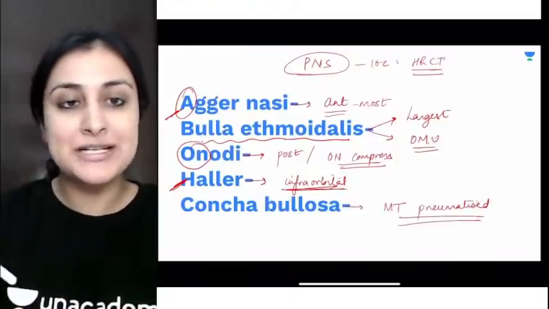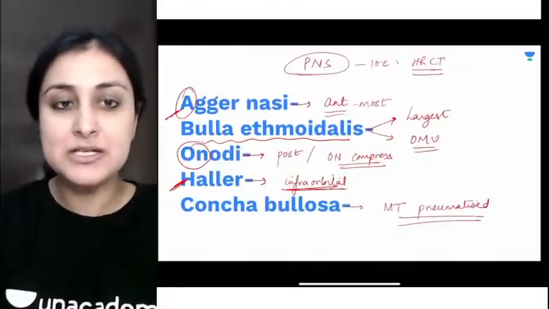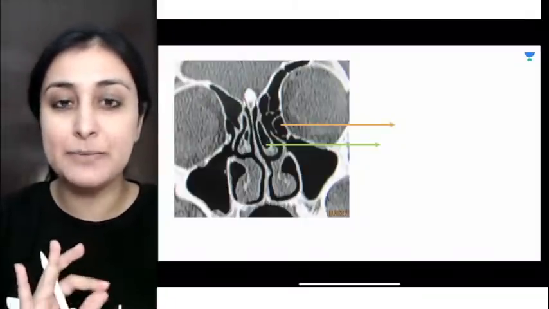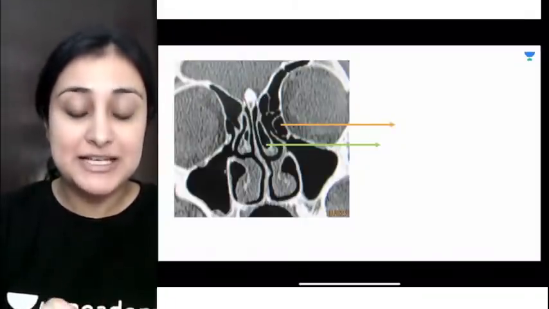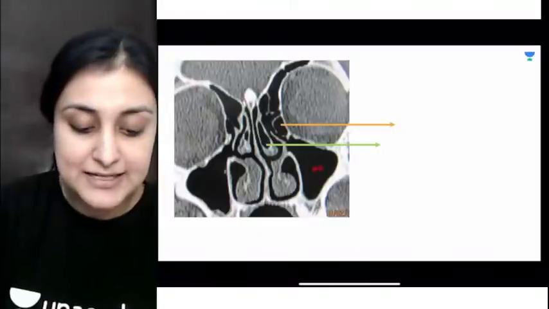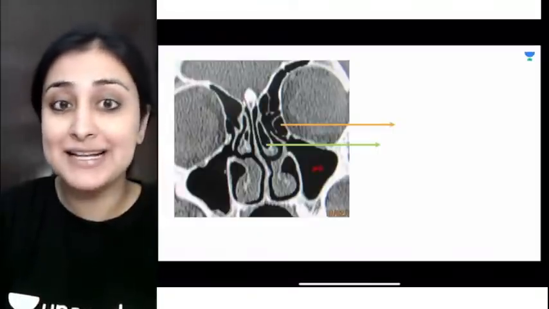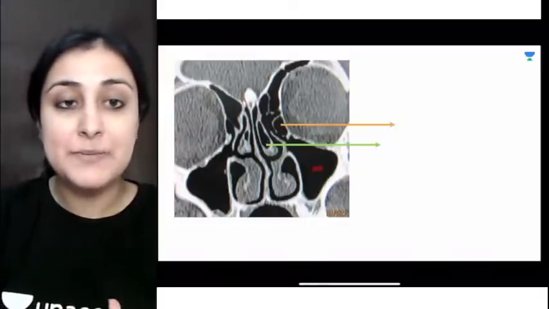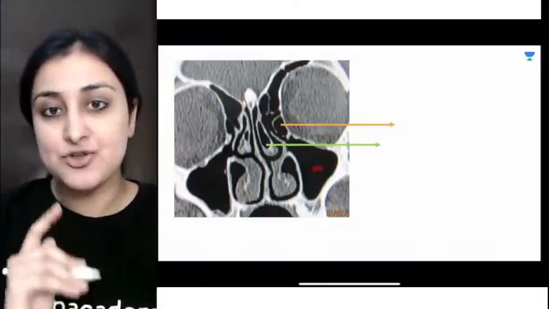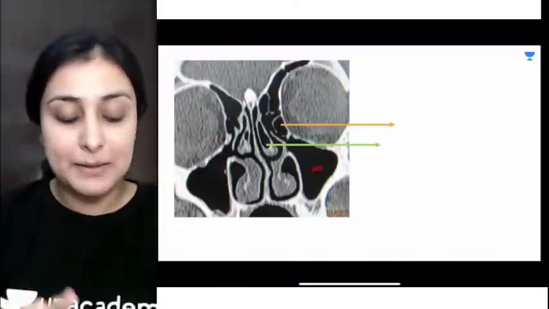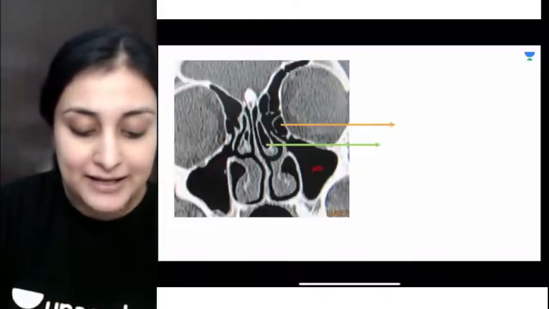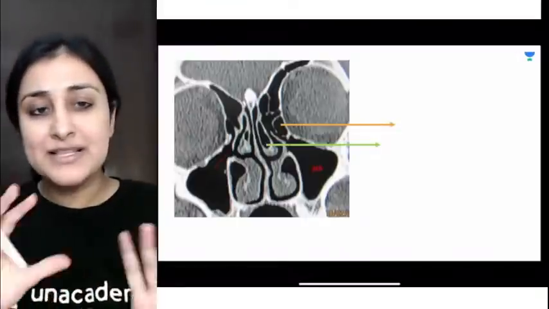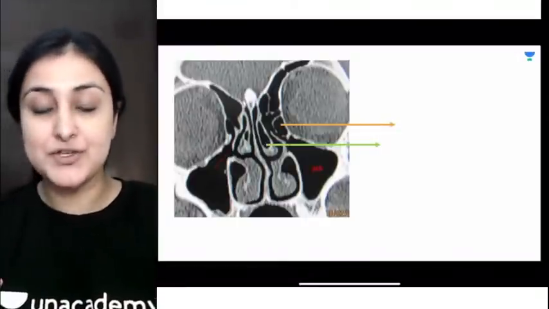अभी इन्हीं सबको CT में identify करना है. 5 minutes will be done. Okay. So see this. First of all, now tell me, जब ये plane देखा, when you are seeing this plane wherein this is maxillary sinus and it's opening, what cell are we expecting in its vicinity? I am expecting bulla ethmoidalis, right? So जब भी osteomeatal unit type का plane दिखे कि ये खुल रहा है into the nasal meatus, means that I'm dealing with somewhere around bulla ethmoidalis. So that is going to be step 1.